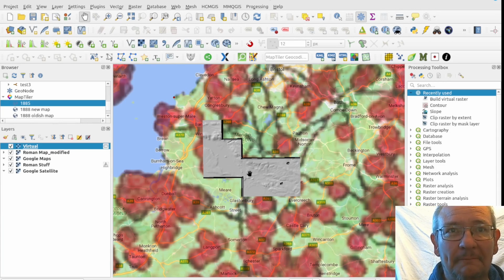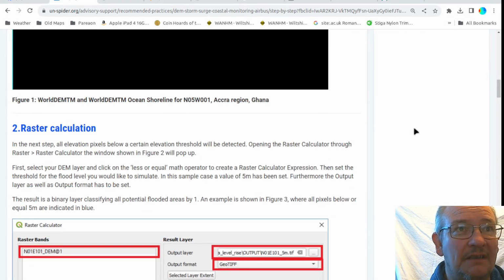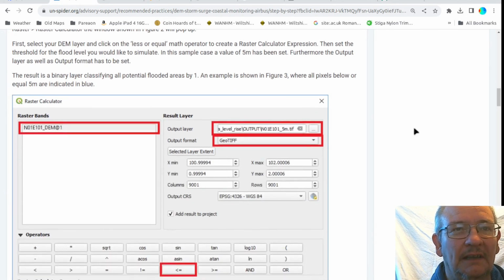Right, so now, what was it? Where was that website? Here it is, step-by-step instructions. Raster calculator, and I've done this once before. What we're going to do is we are going to save it, because at the moment, oh no, we don't have to save it. Yeah, we will save it. Will we save it?